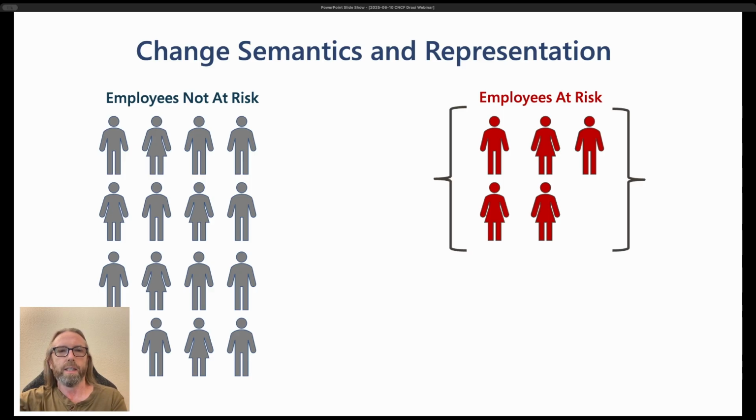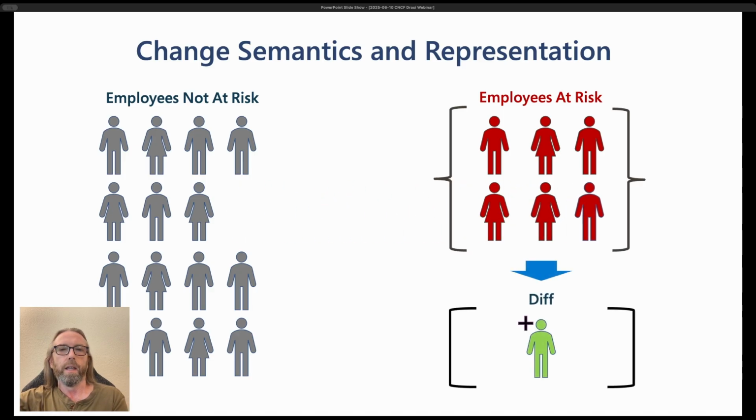So here we've got a set of employees that are not at risk on the left, they're grey, and a set of employees that are at risk on the right in that red set there. So when an employee moves into that set from the not at risk to the at risk, the diff that comes out of there is saying we've added this employee at this point in time.